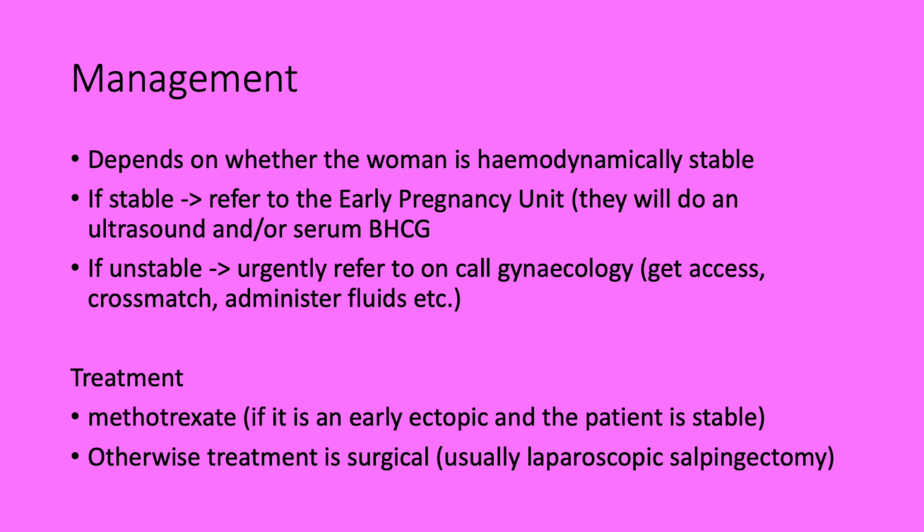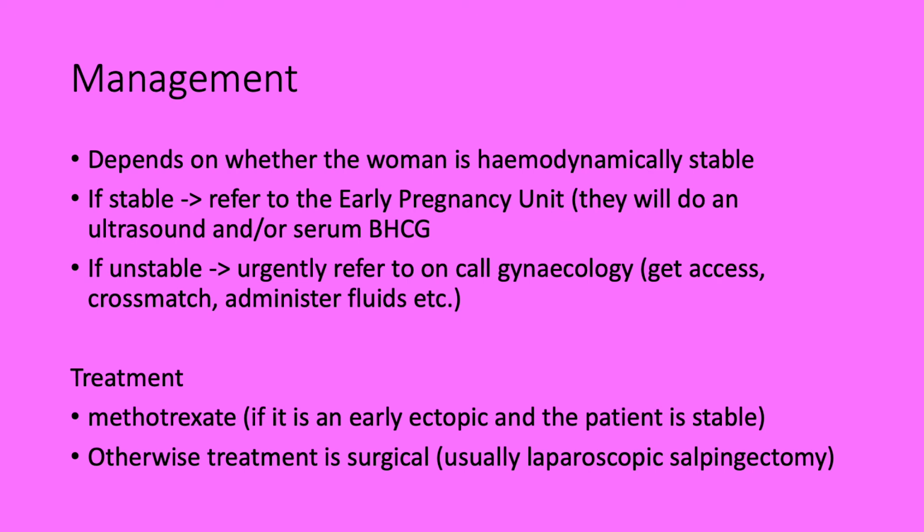And if the patient's unstable, if you're in primary care, that patient needs to be referred urgently to the gynaecologist. If you're in A&E already, obviously, again, you need to urgently refer to a gynaecologist. But in the meanwhile, you can do some very sensible, helpful things like making sure you've got access by putting cannulas in, cross-matching some blood, administering fluids, etc.